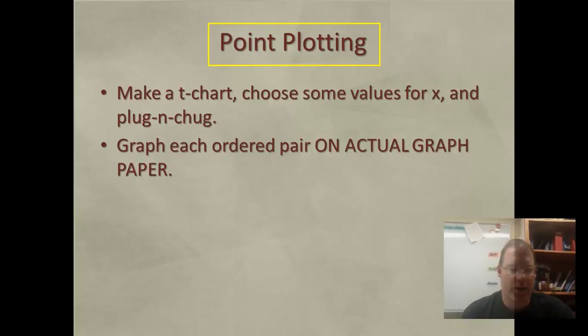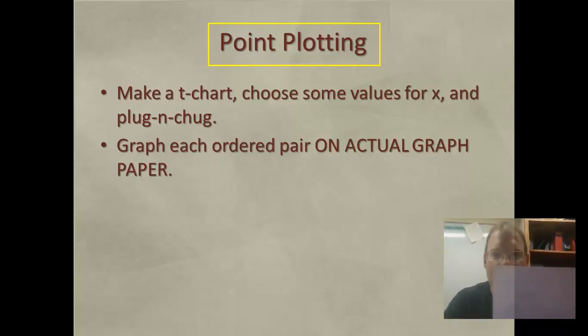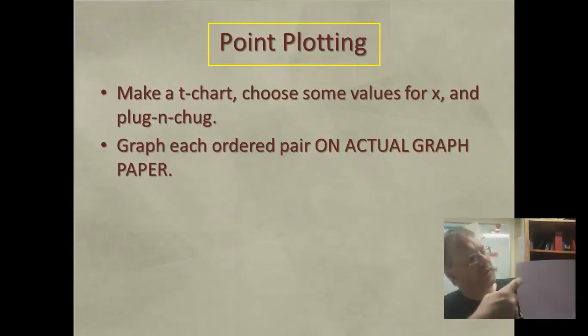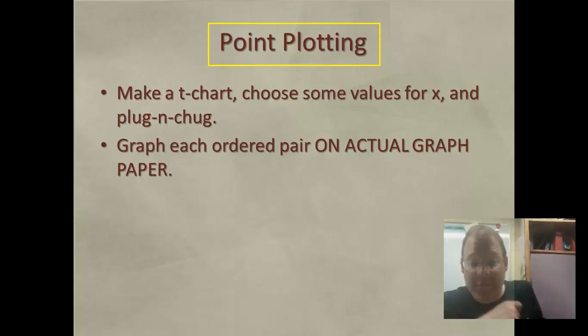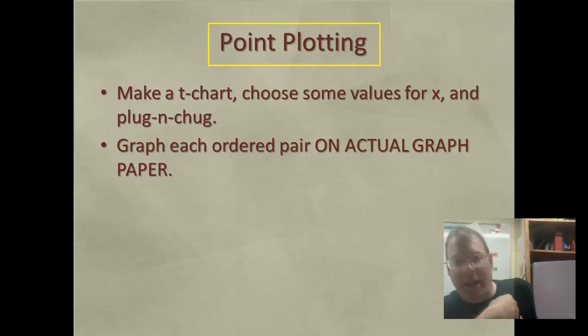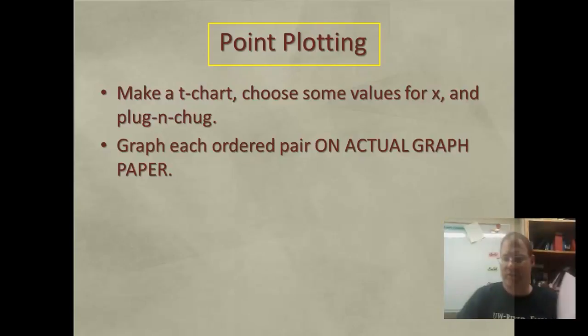This is what I don't want to see. What's wrong with this? Well, it's handmade. Lines aren't straight, so that's a problem. I have graph paper for the purpose of making graphs on. Why make your own? Second of all, the lines aren't numbered. It's tiny. How am I going to get anything on this dinky matchbox sized graph? So that's a no-no. Do it on actual graph paper.